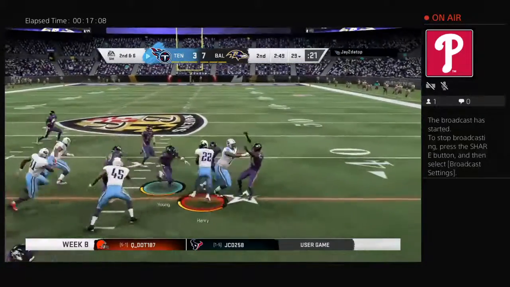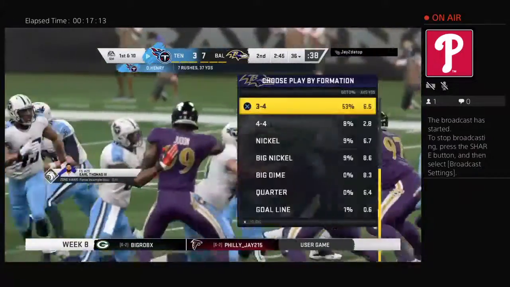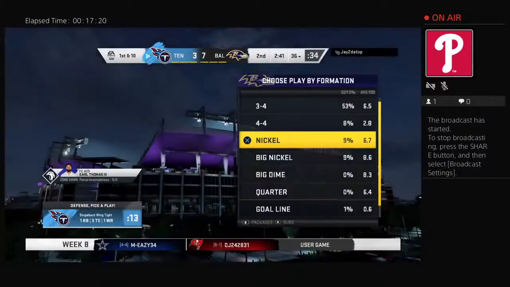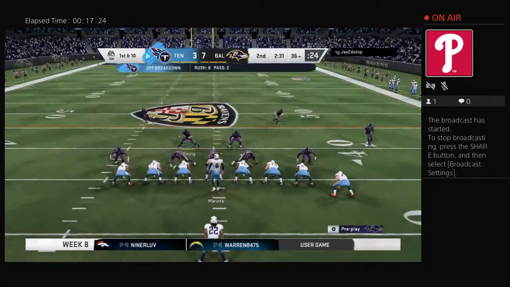Mariota gives to Henry. 7 yards there and a first down. It's nice every now and then in this game not to see people overthink it. Just hand it to the old reliable guy. Let him pick up the first down. So from the 36 now, first and 10.